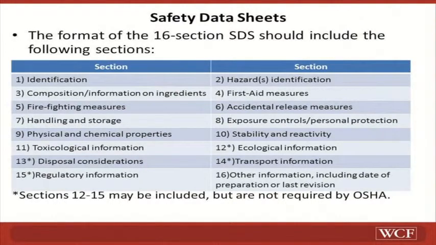So these are the 16 sections. We won't talk much about these individually, but it's important to show that there will be a consistent amount of information. This is going to be a really important change to the system that we currently have in place. If many of you have tried to read an MSDS in the past, it's kind of like reading Greek mythology. You have to really search to find what you're looking for, and even when you do, it's sometimes difficult to understand. So the idea is, hopefully, with this new format, it'll be a lot easier for someone to look at an SDS and understand how to protect themselves, what they need to do in an emergency, and what's in the chemical. So this is hopefully a very good thing from that perspective.